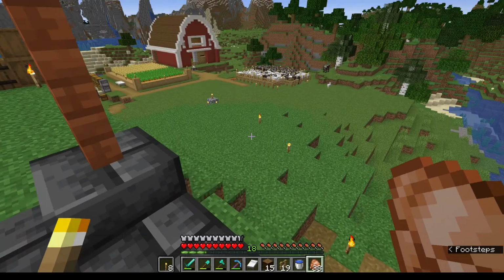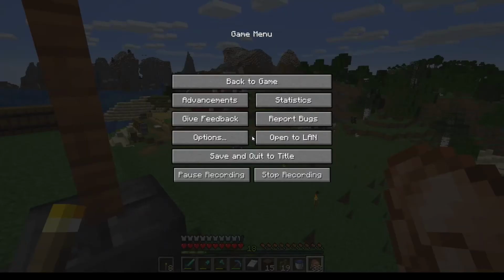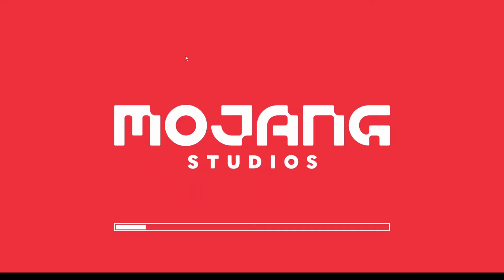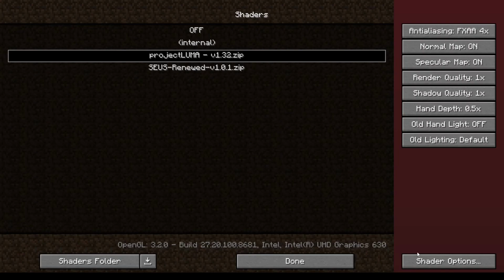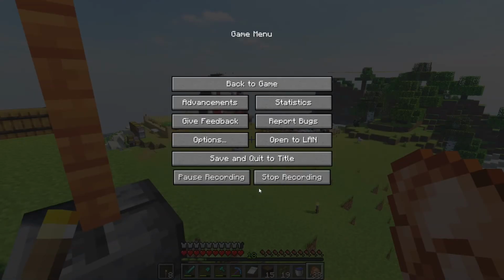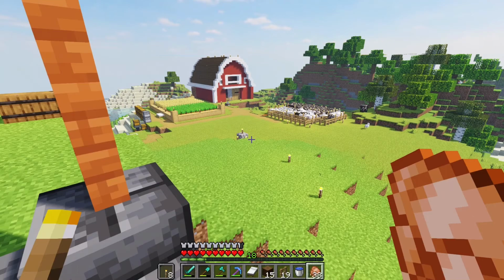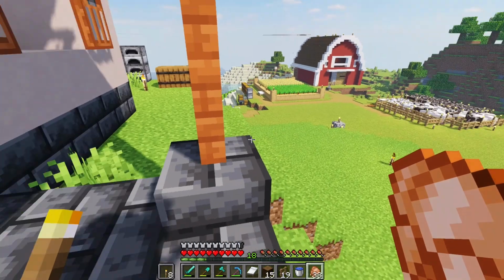Another benefit of one of the mods that we have is the ability to put on shaders. So let's take a look at our build here with shaders on. I love to look at things with the shadows and the light and some movement. So let's see. There it is. Let's go take a look.